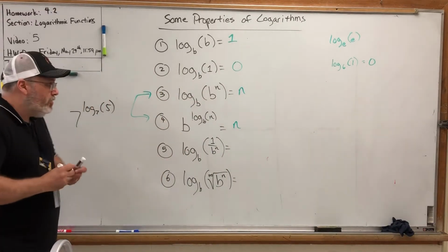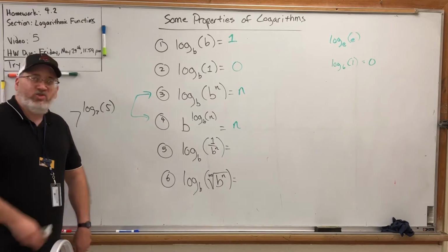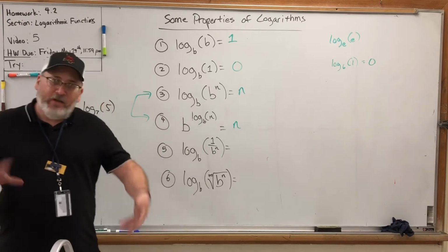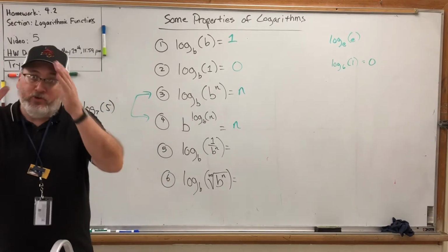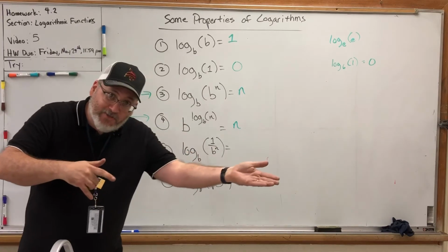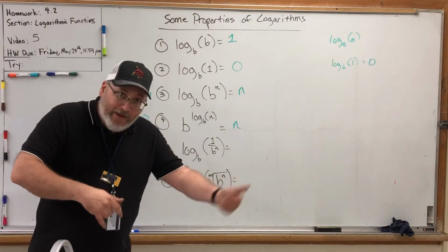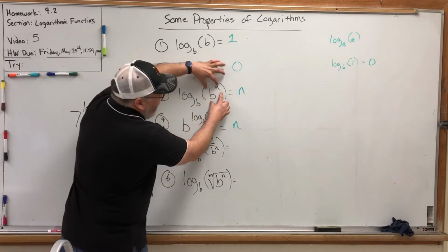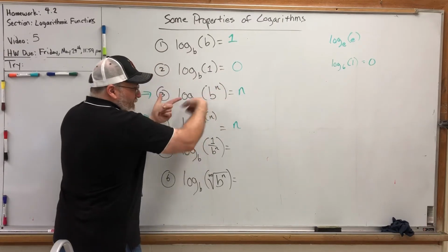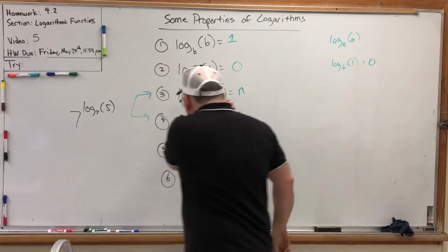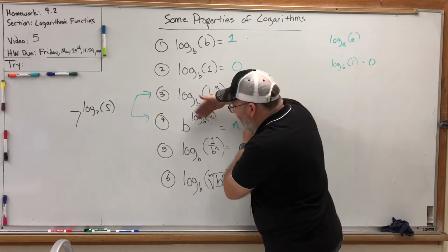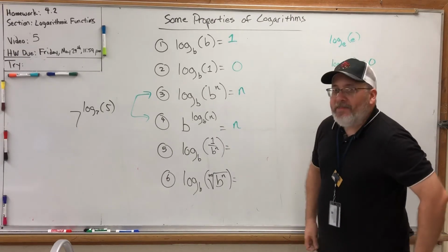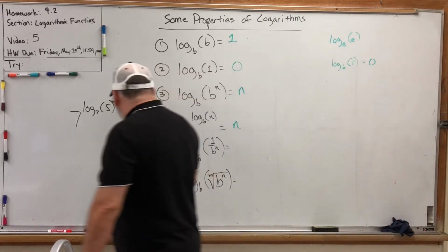And honestly, these two properties are what confirm that exponential functions and logarithmic functions are inverses. Remember how you showed that two functions are inverses besides checking domains and ranges? If you do g of f of x, you get back x. If you do f of g of x, you get back x. In other words, when you put one inside of the other, they cancel. Here I'm putting the exponential function inside the logarithm. They cancel and give me back the exponent. Here I'm putting the logarithmic function inside the exponential function and they cancel again. So these two properties actually verify that logarithms and exponents are inverse functions.